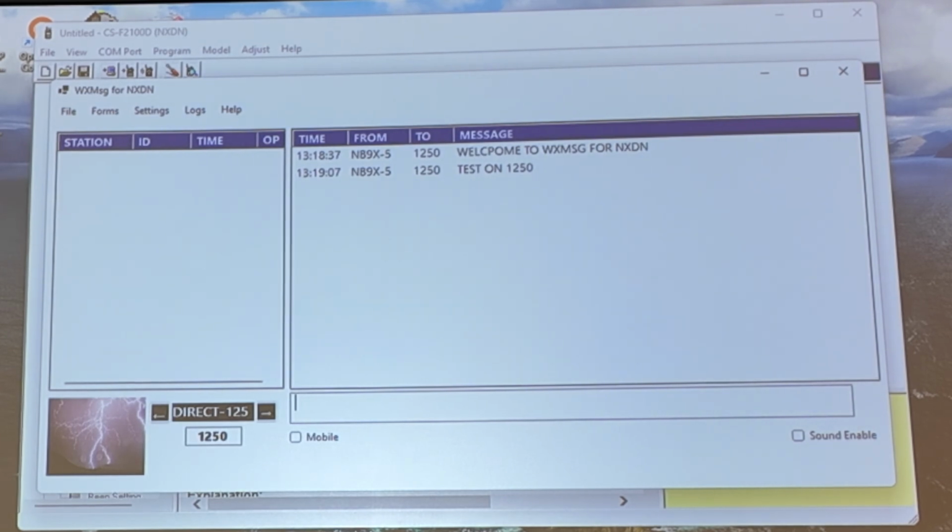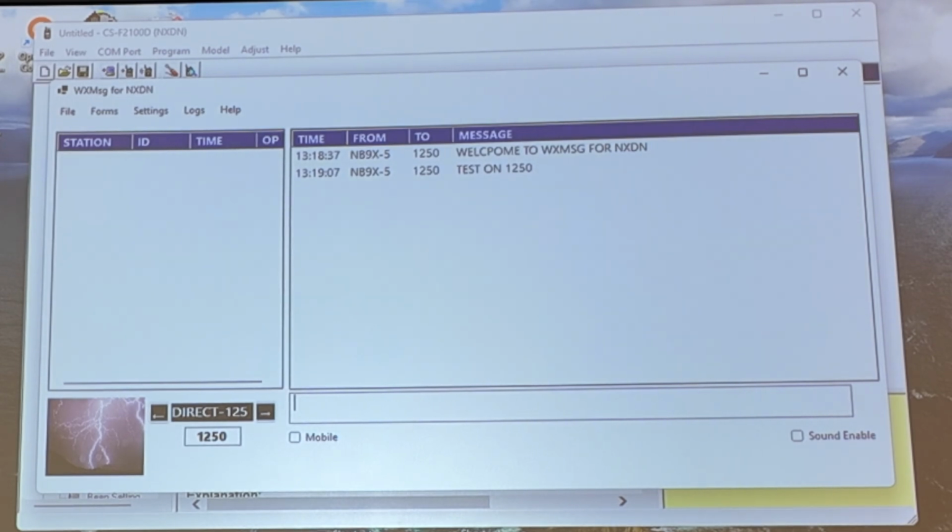Weather Message is a Windows app that has been created by somebody that you've come to know and love, I hope, to help you utilize the text messaging capability of your NXDN radios and your NXDN communications.